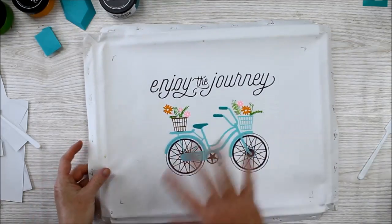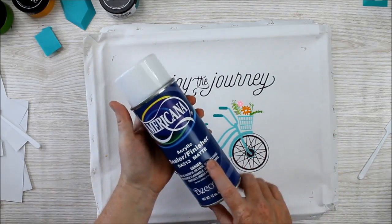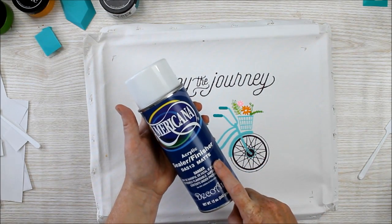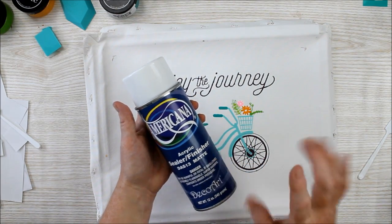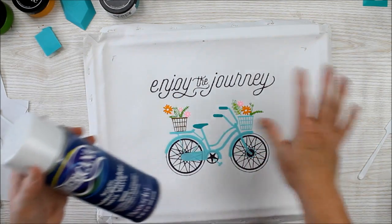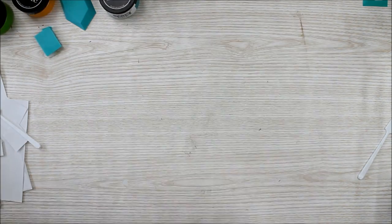Alright, once our project is dried completely, we want to add a spray sealer over the top to make it permanent. This is my favorite brand. It's an Americana sealer in matte finish. Also comes in gloss finish if that's what you prefer. So just take your project outside, spray it with 1 to 2 coats of the sealer, allow that to dry, then bring it back in and we will put it on our canvas.